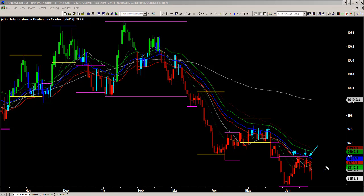So I had previous highs, the 34 EMA, my Darvas, which is based on those previous highs, and boom, there's your short. We had a couple of different profit targets to the downside: an optional 931, a non-negotiable 926, and the next level that I'm waiting for is down here. We keep this in the spreadsheet in the members area. We've had this soybean trade going on and off since the 7th of the month, and we are looking at 913 as the next target to the downside. So this has been a great trade, and that's what I'm looking for next.